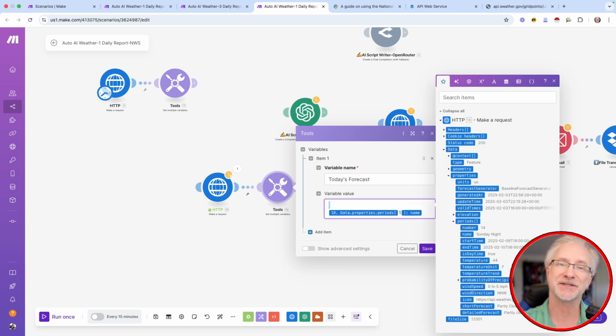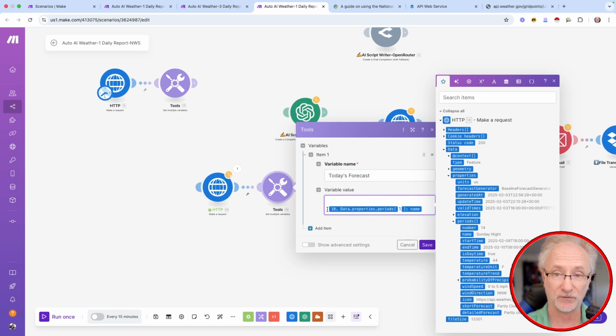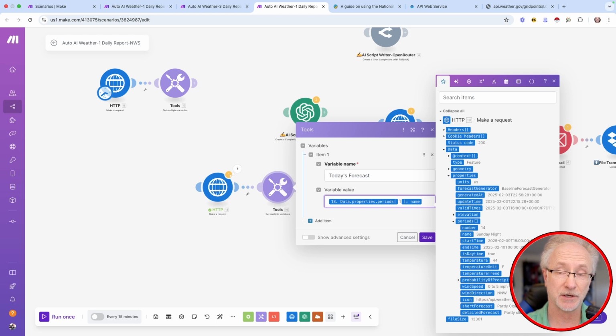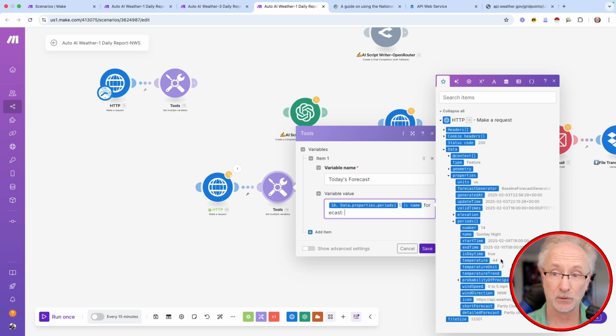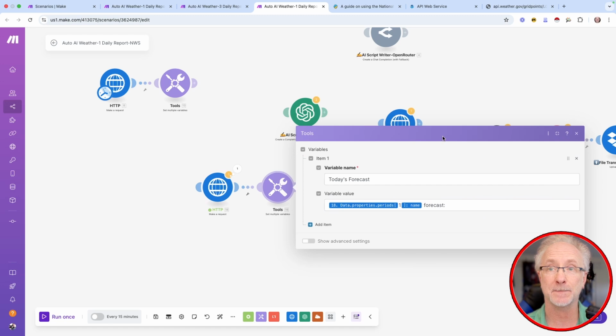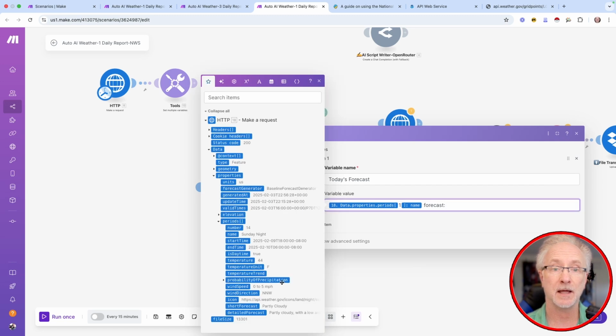And we're going to build a sentence based on mapped data. As we know, name is basically kind of time of day or day of week. So I want to start our sentence off with this. So this could say today. Then I'm going to type in forecast, follow along here. Then I'm clicking detailed forecast. Let's make this bigger.